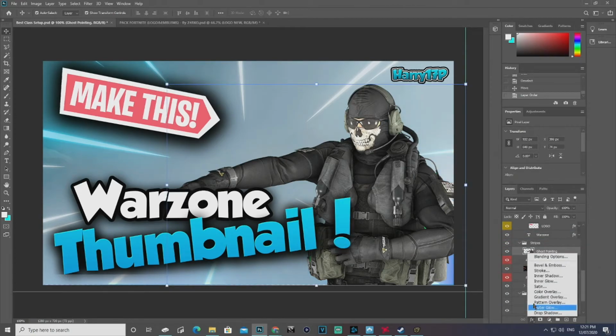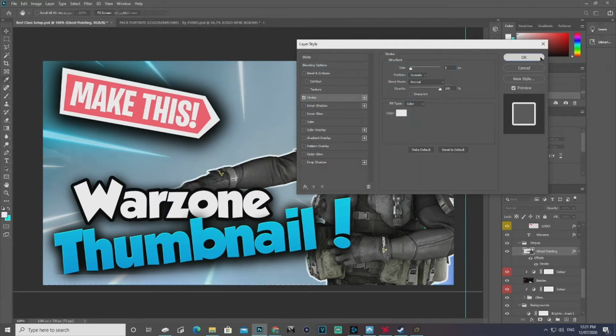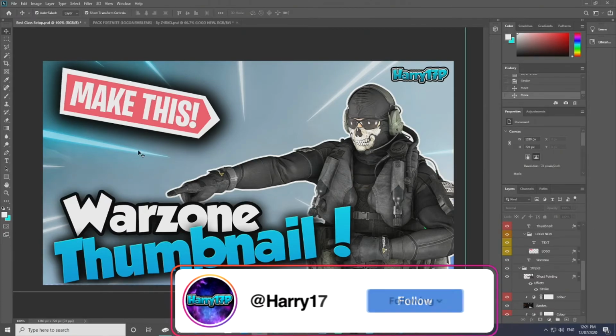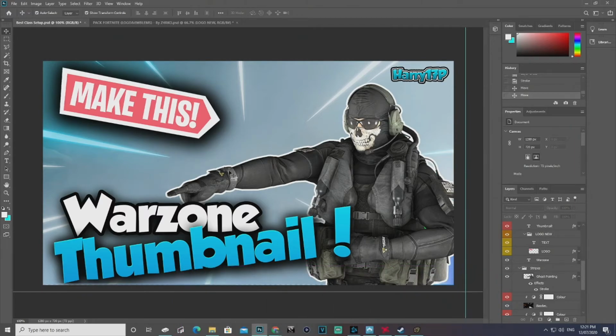I'm then going to add a little white stroke to the character just to make it have that little popping effect, just like that. So for the background, if it's a class setup and you're using a gun, I like to have the blue sky effect, as it does look a lot cleaner in my opinion. So for something that isn't a gun class setup, I will just go and find a warzone action shot somewhere. So maybe just go over to Google. You can find plenty of warzone action shots.